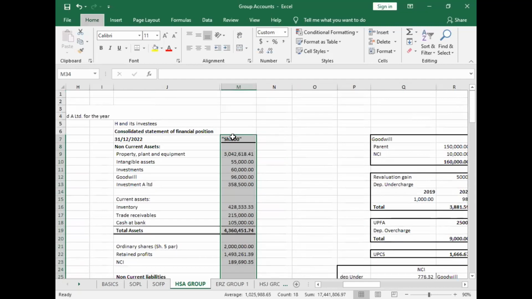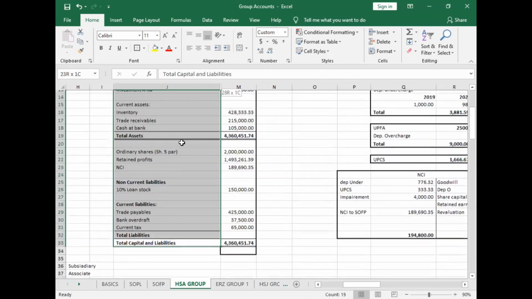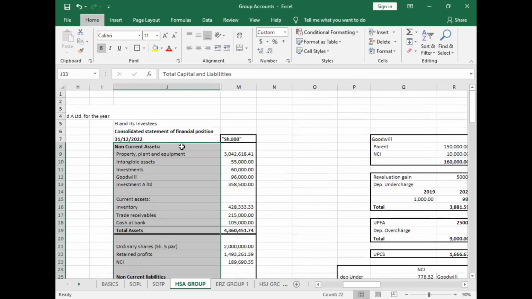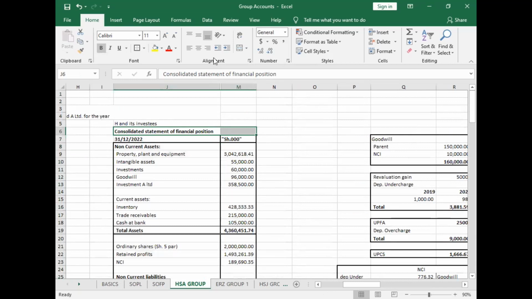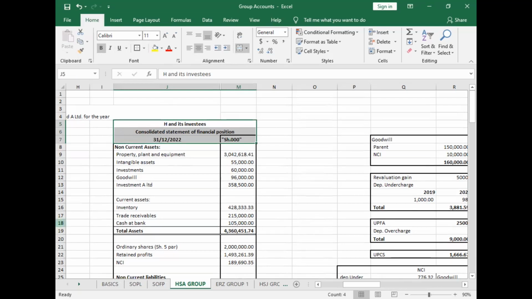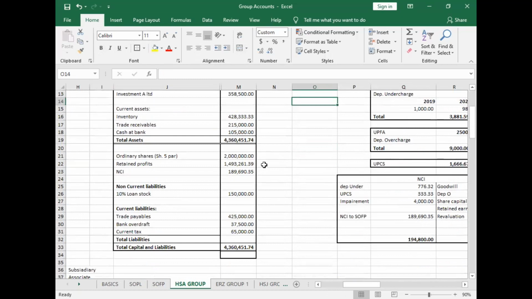Alt HBT, isn't it? The statement is already presented, isn't it? It was as simple as that. Alt HBT, isn't it? Then I'll merge maybe these ones just to make them look nice. So this one I'll put it in the middle there, isn't it? And this one I bold it. Alt HBT, isn't it? So, and that's how we prepare the consolidated statement of profit and loss, a very simple concept.